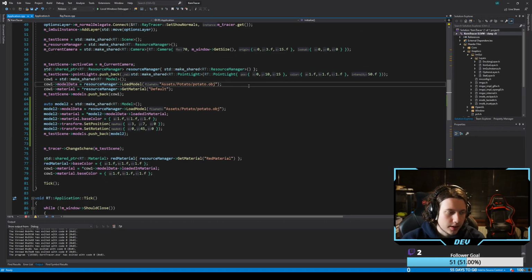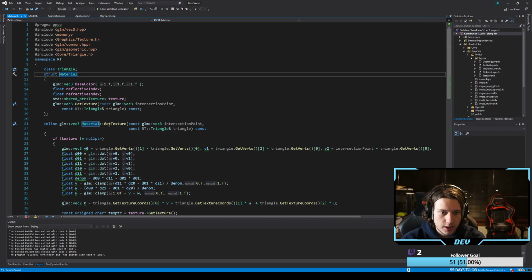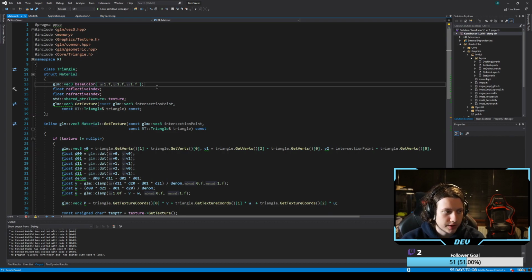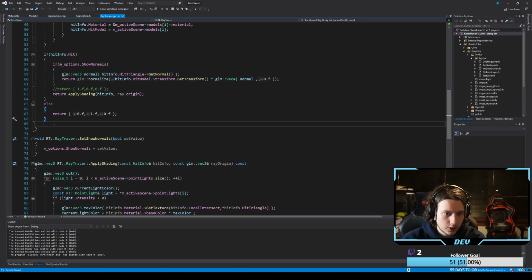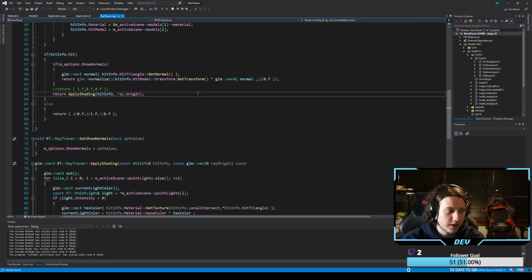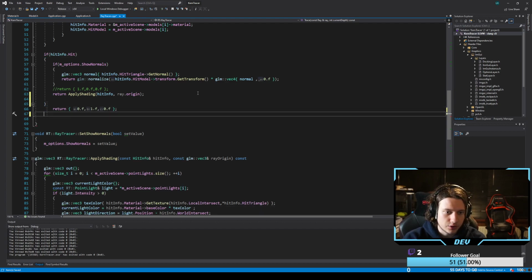Okay. So, in the material now, if I take a look here, do I have... Yeah, I do have a reflective index. Okay, that's perfect. So, let's go to the Raytracer and add a line here. If we apply shading, we don't really need this else here, we can just return.